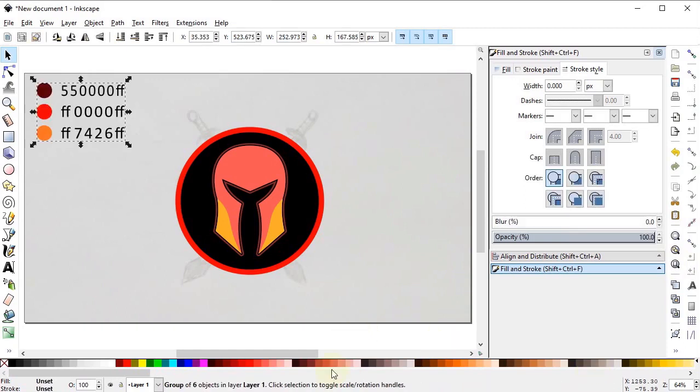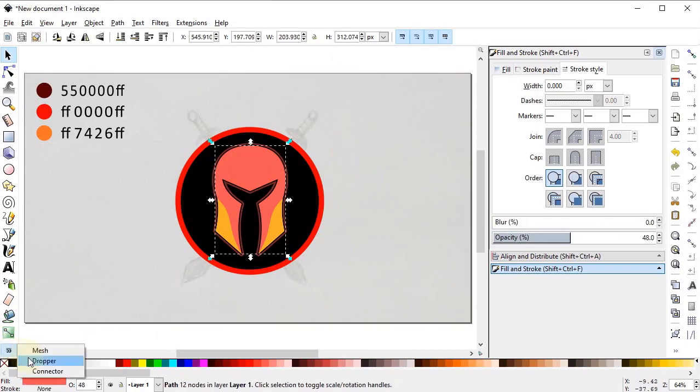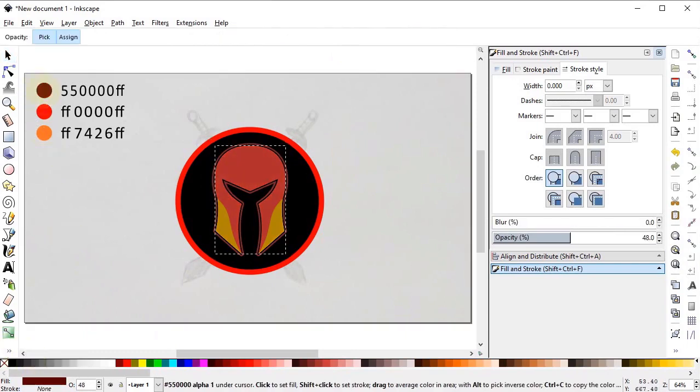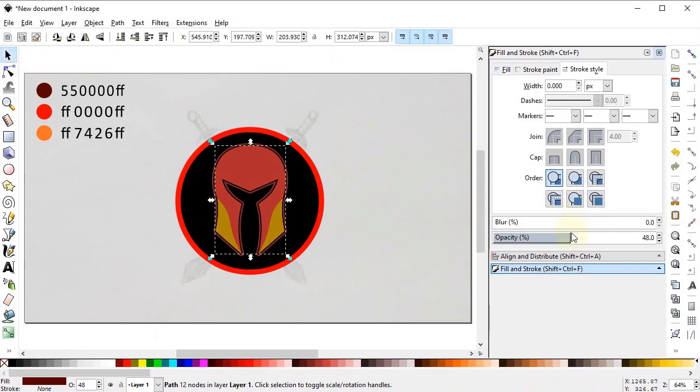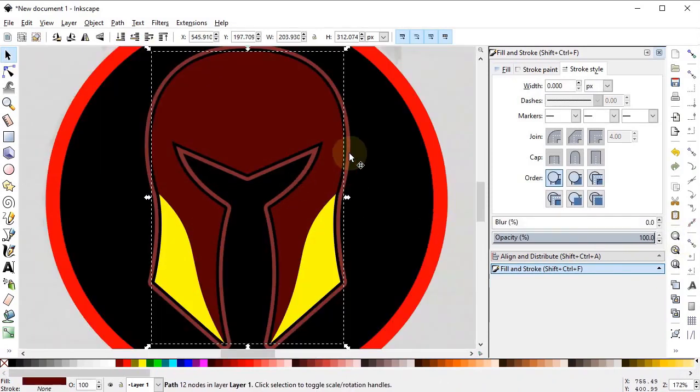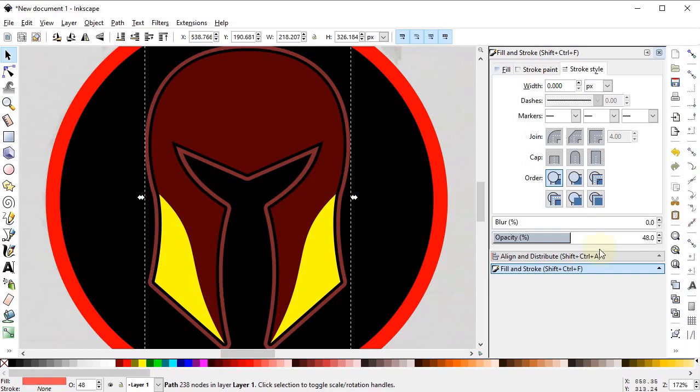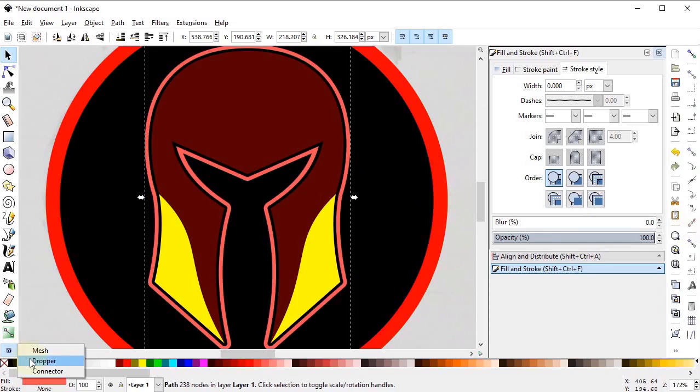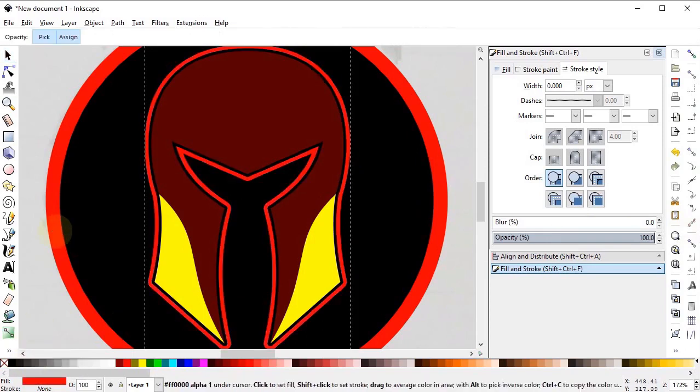You can easily see the colors from the color codes. Select this part, select the dropper and give it this color. Increase the opacity to 100% like this and place it behind our yellow parts like this. Now select zoom to fit to selection and select this outer area. Also increase its opacity to 100% and select dropper and also give it this red color like this.